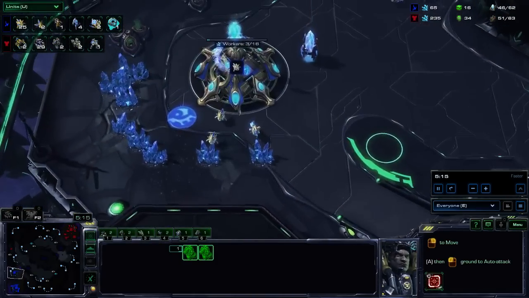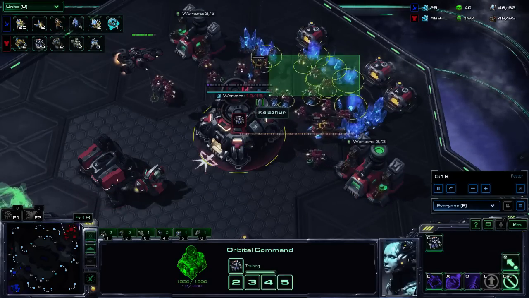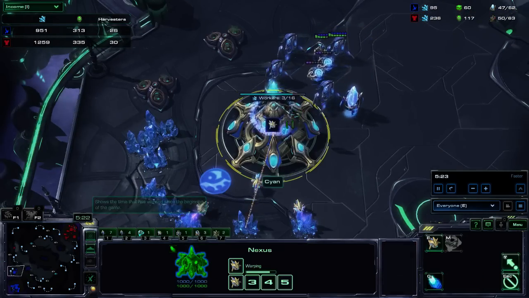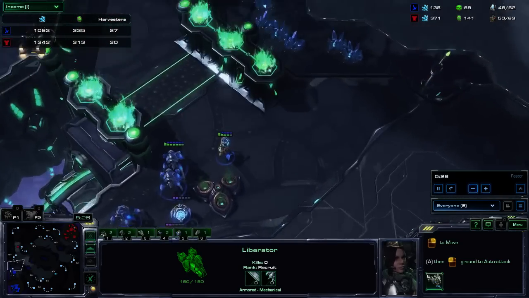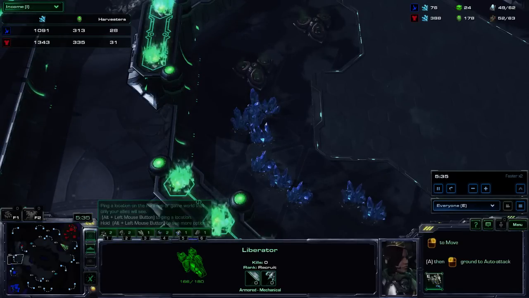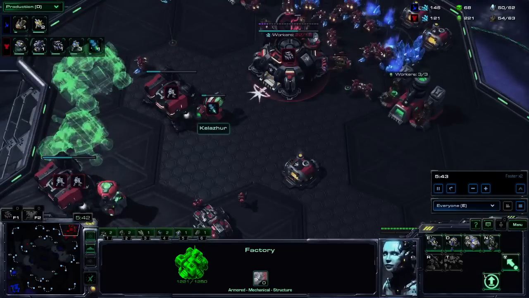But what really does Cyan have? He's down in workers against mules dropping as well, so obviously his income's way down. He doesn't really have much infrastructure or tech up either, so not a fantastic position for him. Kelazhur, continuing to poke with the Liberators, is just going to keep on looking for these sick little bits of damage. And in this game, he actually chooses a macro follow-up.